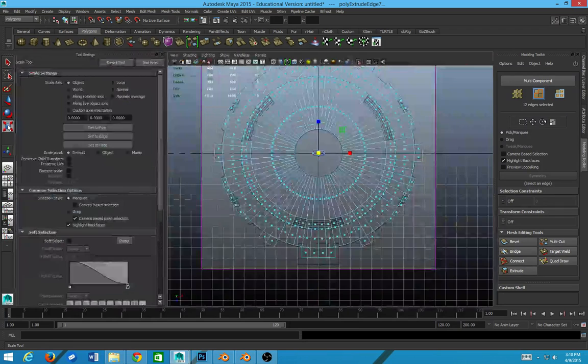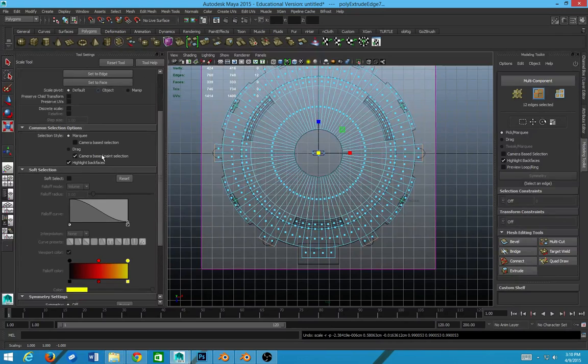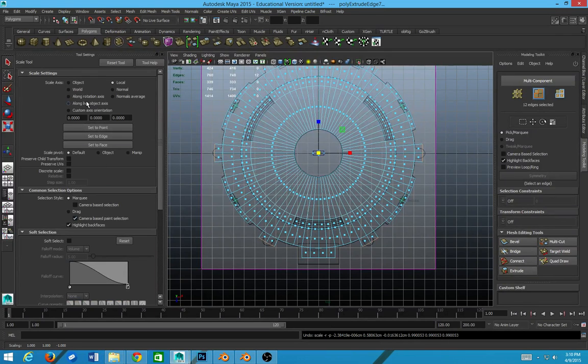If I double click on this scale tool, it brings up the tool settings over here, and I can change some of the basics of it. So if I switch it to local, no. What is the setting? Actually, I think this is something where I want to use the modeling toolkit.